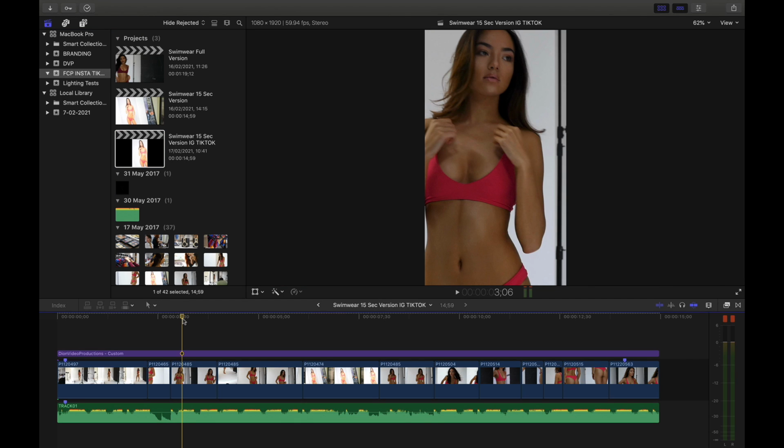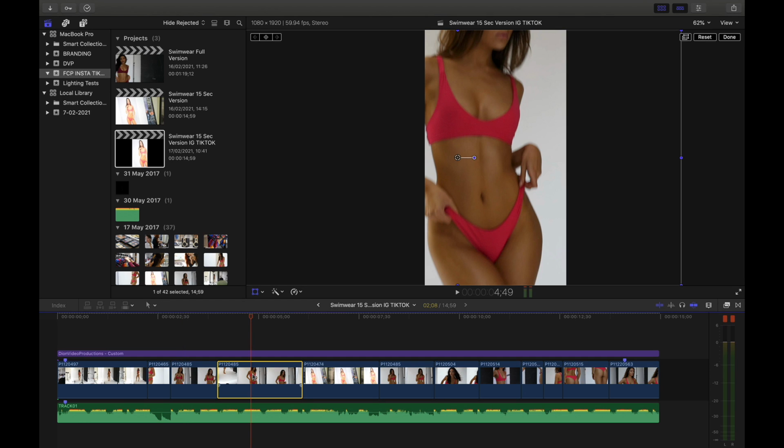Earlier, when speaking about the Smart Conform feature, I mentioned that Final Cut will also intelligently zoom in or crop the footage depending on where it believes is the most important part of the frame. And I'm just going to demonstrate that by selecting one of the clips and clicking on the Transform button. You'll see that the video has not been cropped in the center. Instead, Final Cut has detected the model and slightly shifted the crop to the left in order to put her in frame. You'll see this is carried through throughout the project.